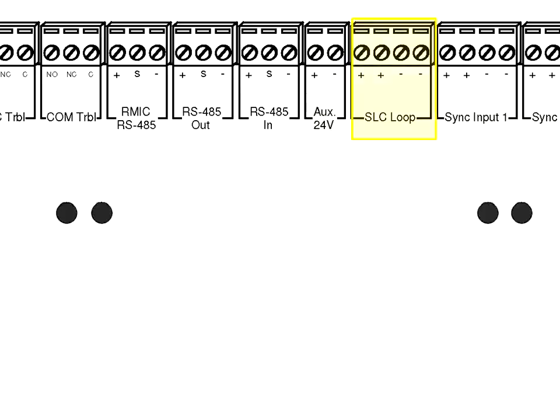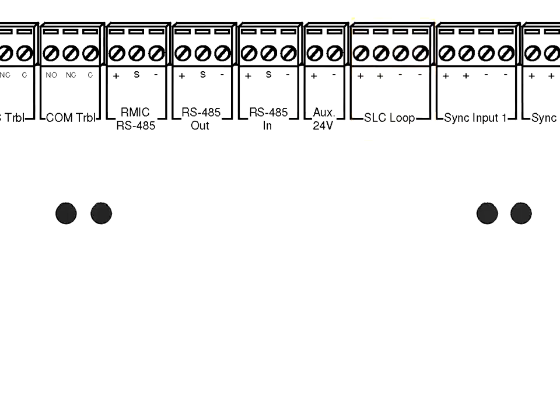The SLC loop is where you'll connect the SLC loop of a compatible Mercom fire alarm panel using the CLIP protocol such as the FX3500, the FX2000, FlexNet, and Pro2000. By connecting to a compatible Mercom fire alarm panel, you can turn on output zones, messages and tones on the QX Mini audio system from the fire alarm panel, as well as monitor any troubles on the QX Mini system over the SLC loop. All of these monitor and input zones are programmable using the MGC ECS configurator.